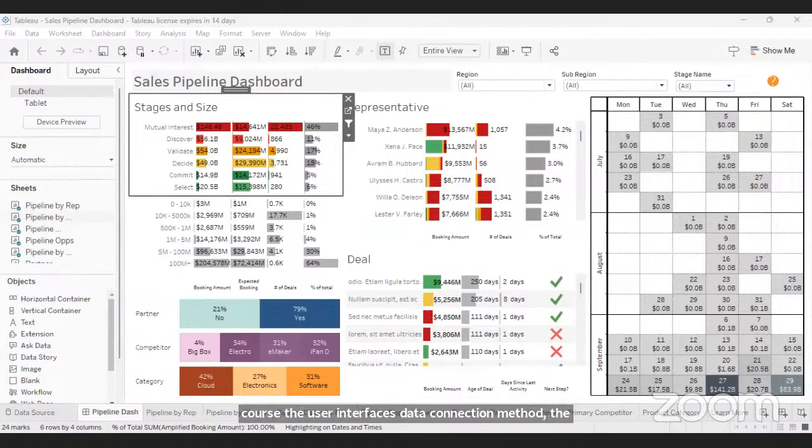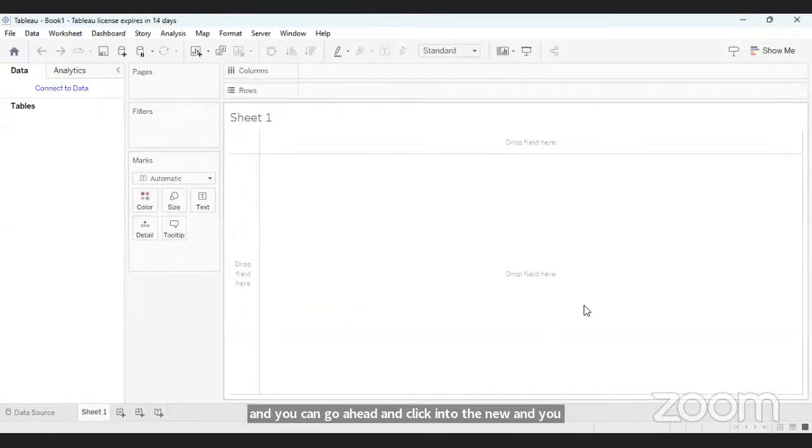The time you open a blank Tableau, what happens? You will have a welcome page, and you can go ahead and click on New, and you will get this kind of Tableau workbook. Whenever you come into Tableau, it will always have the workbook. What you are seeing now is what is called a workbook. Let's have a quick walkthrough of this Tableau.